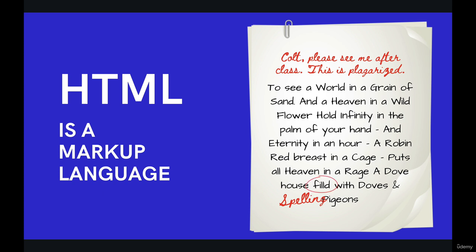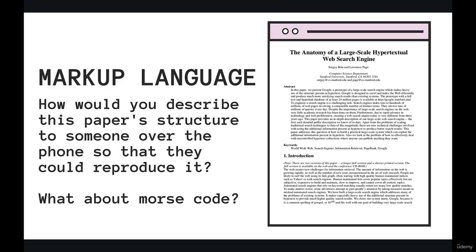It's being annotated. Additional information is being added onto the pure content. That's exactly what HTML does. HTML is a language or a syntax that we use to mark up documents, web pages. If you think of something like a scientific research paper, which is actually exactly where HTML came from, back in 1989/1990, HTML was created to help describe the structure of academic research papers and share them across the very early internet.